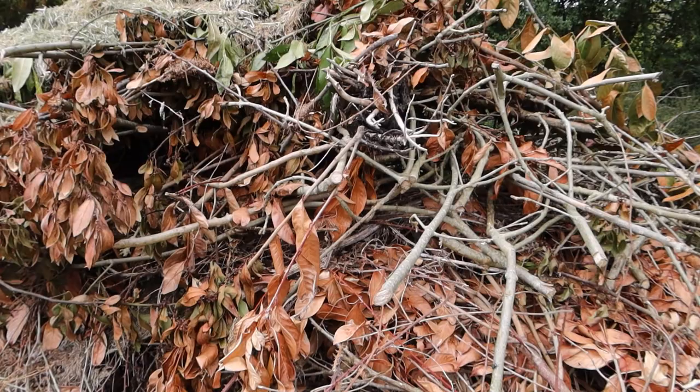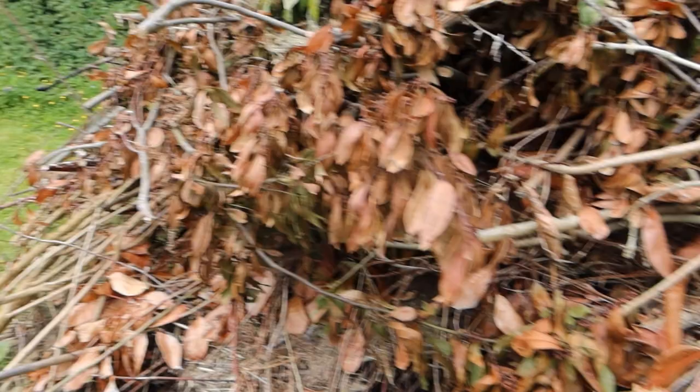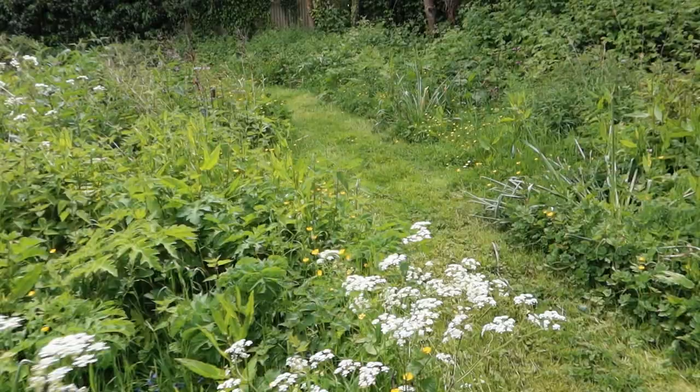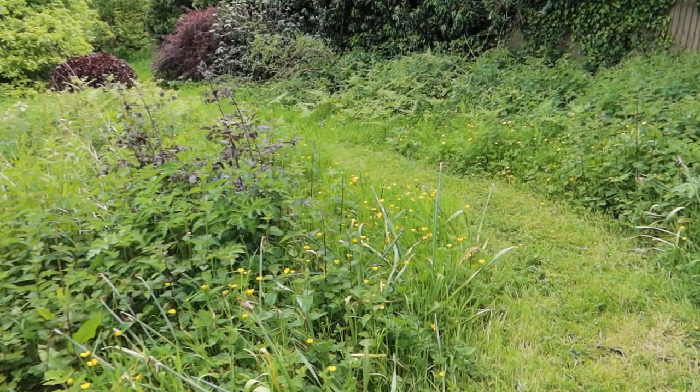This is my biggest brush pile. Rather than having bonfires I just pile up any brush with a bit of grass clippings on top. It looks awful but it makes a great home for grass snakes and hedgehogs — well, I say hedgehogs, we've never actually had a hedgehog in the garden. I've got two acres of beautiful garden and never seen a sign of one in ten years of living here, which is sad. It should be ideal for them.